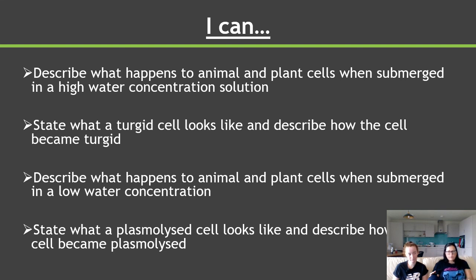If you feel quite confident with this, get to the SQA website, get onto their past papers and try and find those questions. I think they're egg-based, potato-based, and there's another one about beetroot or something like that. It's quite often the second question in section 2 of pretty much every year's exam that you're going to do. Practice those questions, see how you can link the changing numbers of the mass to this idea of spotting the higher concentration and lower concentration. You will be fine. If you can spot the higher water concentration, the lower water concentration, you should be fine. That's the whole basis behind this, is being able to spot the water concentration, and then you'll be good.